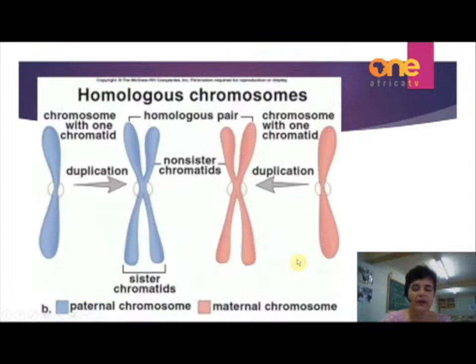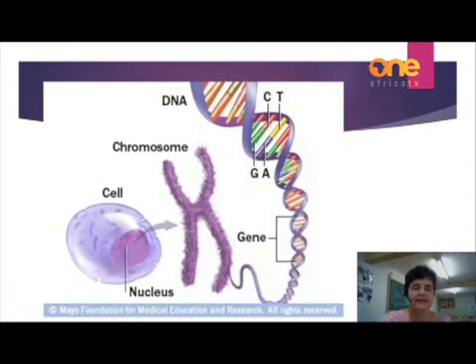And we know that genes carry a specific code to make a specific protein. So, on the DNA, there are specific sequences of the G's, A's, C's, and T's. This specific code I call a gene. And a gene will tell me the recipe for a specific protein in the body.